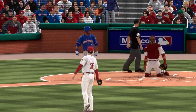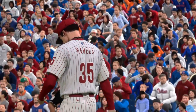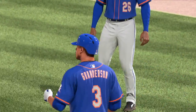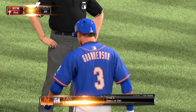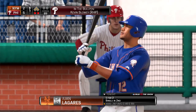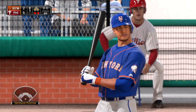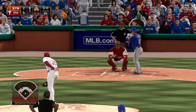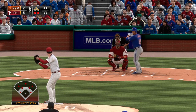And that's back-to-back guys now that have reached base via the base on ball. Well, this fifth inning has certainly not gone to form. That's his second walk so far. If he gets to three, you'd have to wonder if that might be the end of the line. Juan Lagares will get a chance here in one of the bigger spots in the ballgame thus far. Bases loaded now with two away. A couple of righties starting to loosen now in the bullpen.